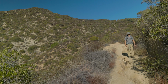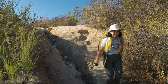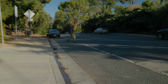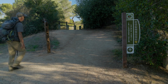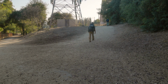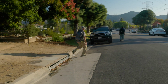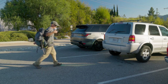You now have about 2 miles left in the journey. It starts out steeply on an eroded surface, but eventually eases as you pass this service road and head back into the suburbs known as Alta Cañada. You'll cross El Vago Street and then Olive Lane. Finally, we hike through this power line easement and come out to Indiana Avenue. Turn left, and you'll find your car after crossing busy Foothill Blvd.